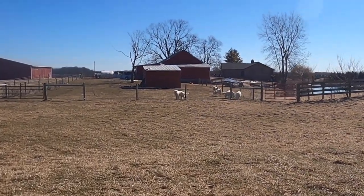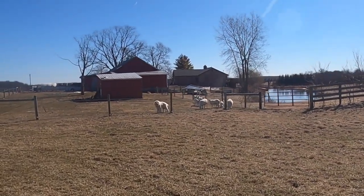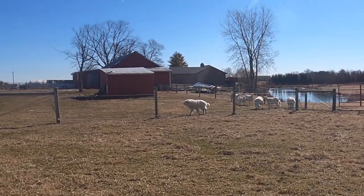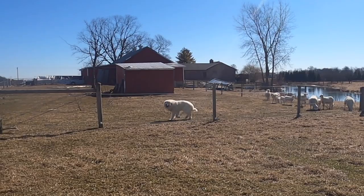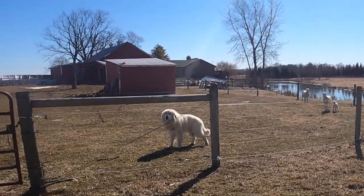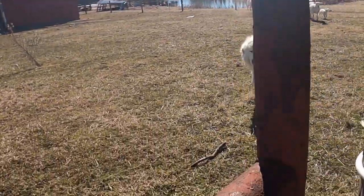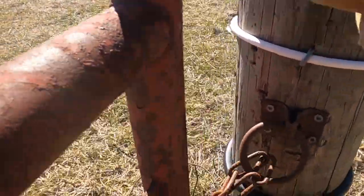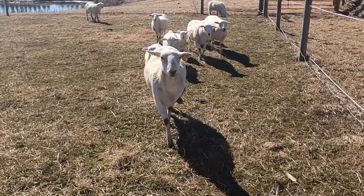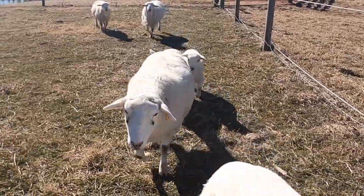Look at who's waiting for me to let them in the pasture. And if Buttercup comes over, I'll let her in the pasture. But the reason why Marshall can't be in the pasture right now is because I don't have the perimeter fence Marshall proofed yet. So let's see. Last night I ended up deworming the entire flock, so they should be good.